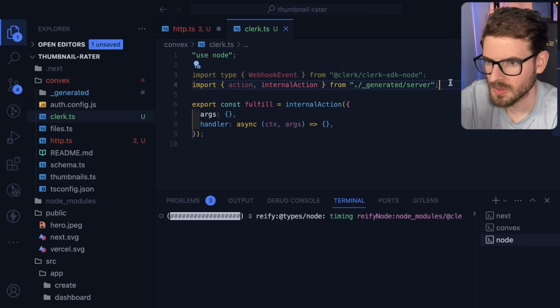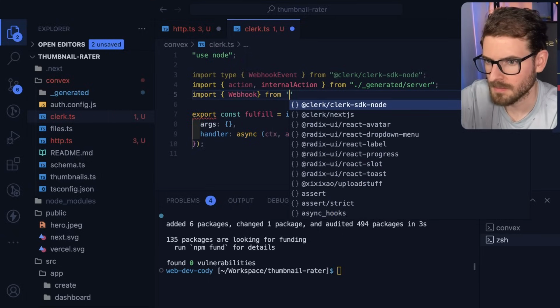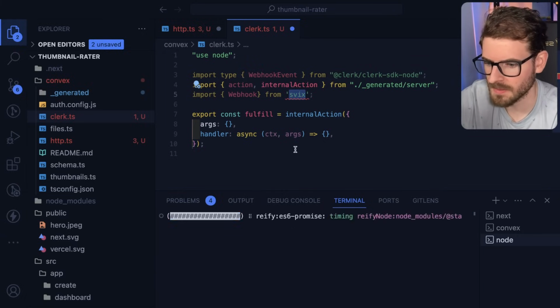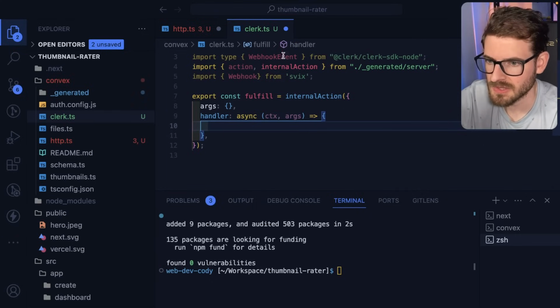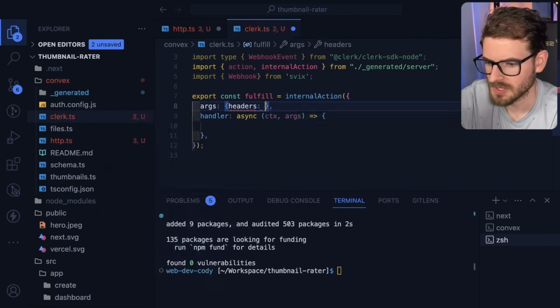And then we're also going to import Webhook from something called svix. This is a library that Clerk uses for doing their webhook secrets and stuff. So let's install that one. And now this action needs to take in two things. We need to take in the headers, and I'll just say v.any for right now.